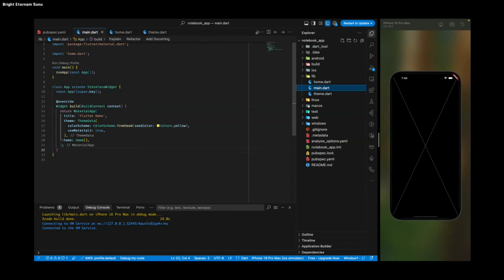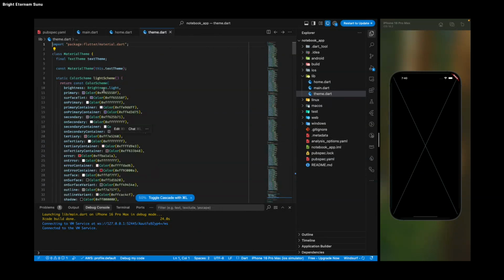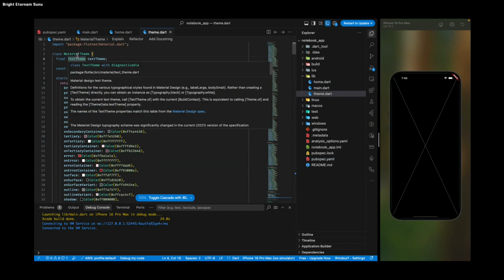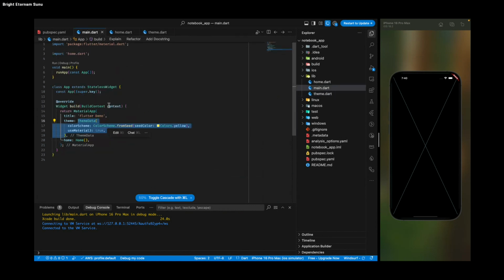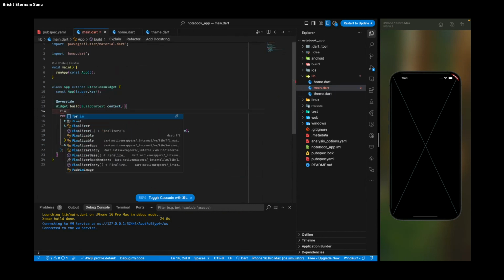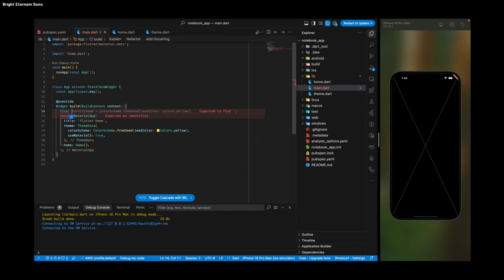All right, so now what I can do is update the UI in my theme. So this is it. We're supposed to pass in this. Let me do that. I'm going to say final text theme.